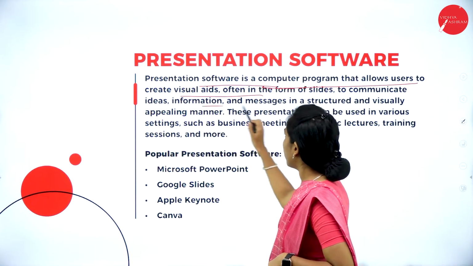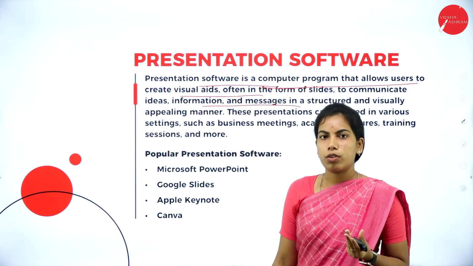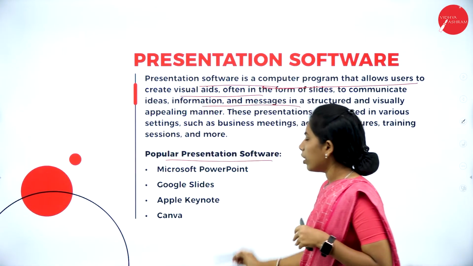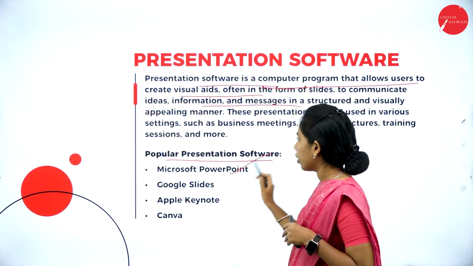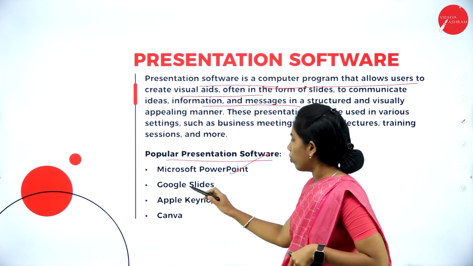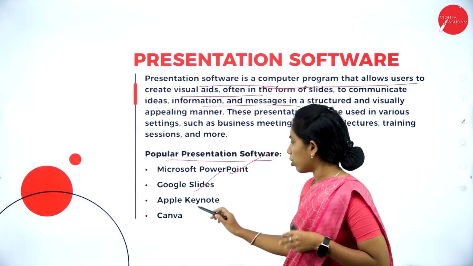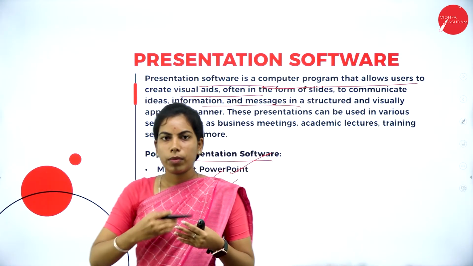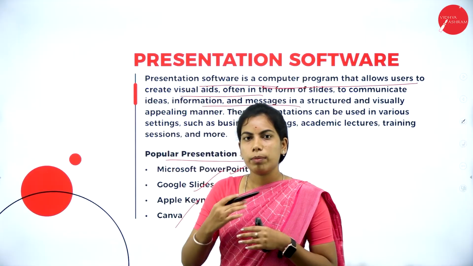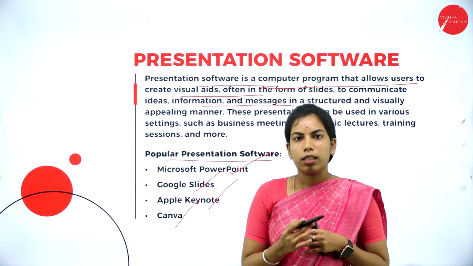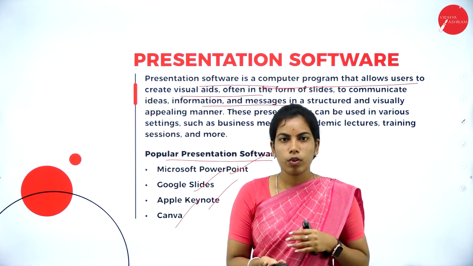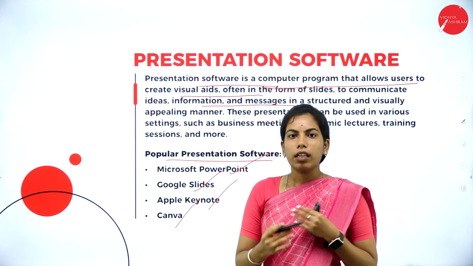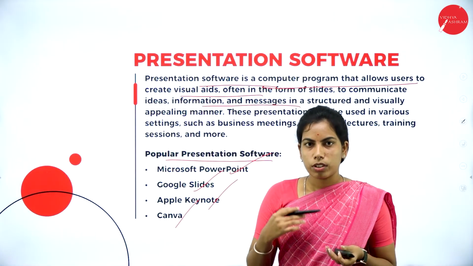And also information, we have to convey the information, some messages also. So that is what a presentation is. The popular presentation software we have already seen: Microsoft PowerPoint, Google Slides, Apple Keynote, and also Canva. Recently, after 2020, Canva has been updated very easily, meaning we can create and post contents using Canva, and using Canva itself we can have some career opportunities also.